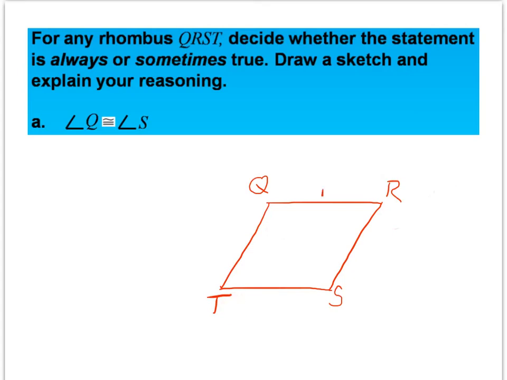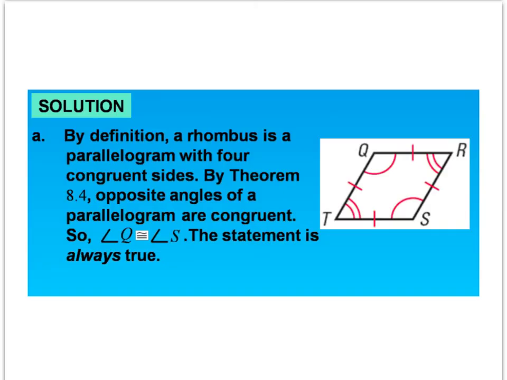What we know about a rhombus is that all of the sides of a rhombus are congruent. We also know by definition that all rhombuses are parallelograms. And from a previous theorem, we do know that opposite angles of all parallelograms are congruent. So we can write these congruencies of angle pairings. From there, to prove that angle Q is congruent to angle S, well, it just follows from what we just showed using a parallelogram. Let's look at the formal write-up.